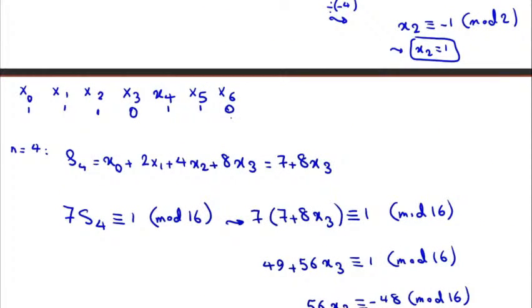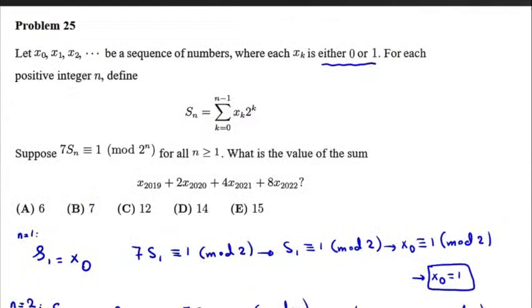And we conclude x3 is 0, x6 is 0, and we guess. Let me write the things that we guess. x7 is 1, x8 is 1, x9 is 0, and so on. And you can prove it by induction. I will prove, for example, x3k equals 0 by induction. You can do the others as homework, and you can also comment your answers below this video. But first, let's solve the problem, then I will tell you the proof of one of them by induction.